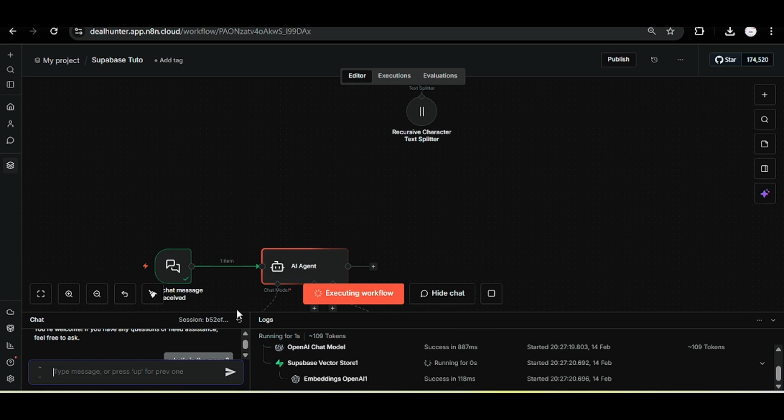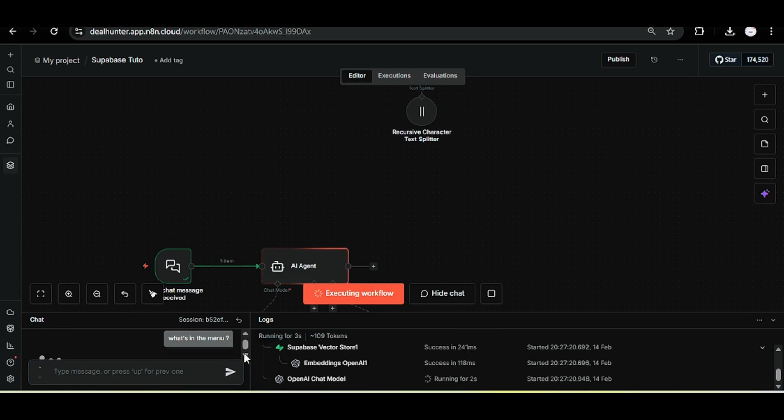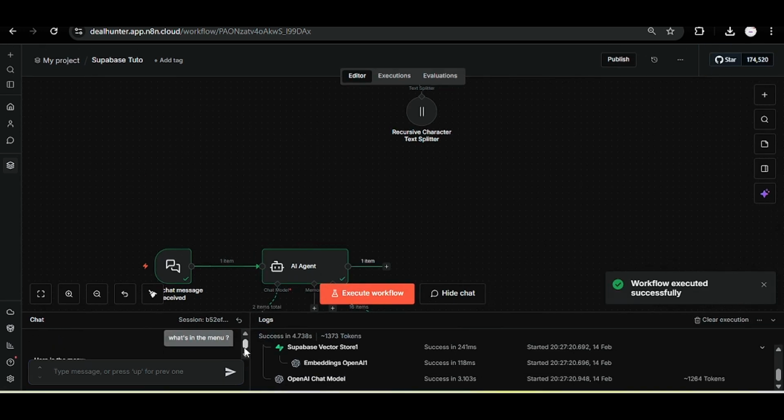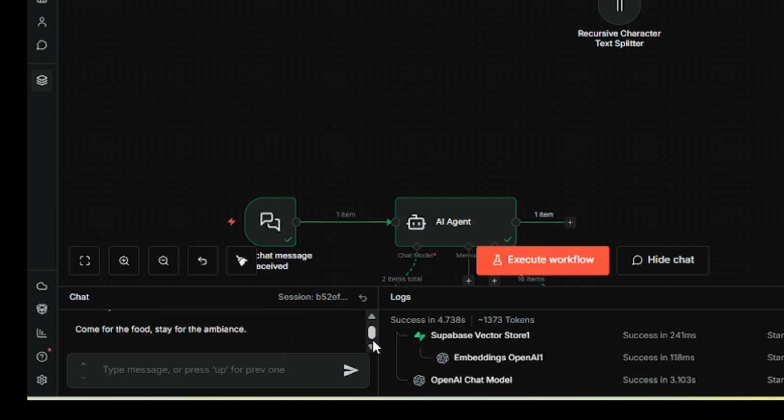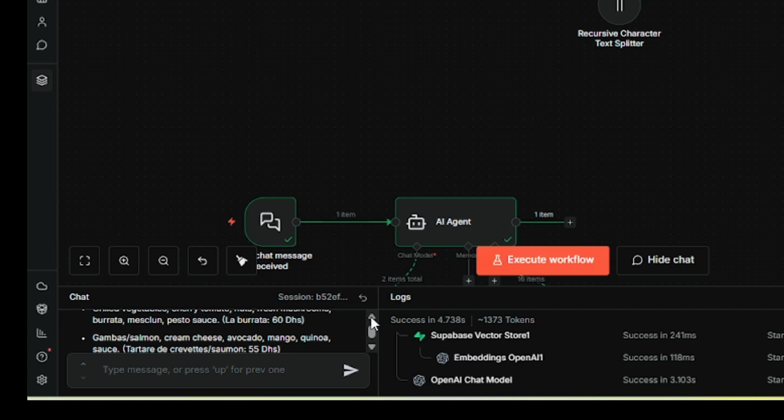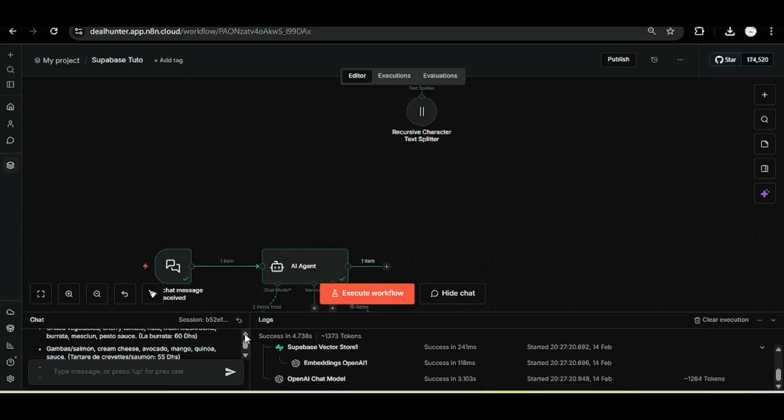Let's see if it's gonna hallucinate or not. And again, it's correct. As you can see, the RAG agent sent us the whole menu with the prices.